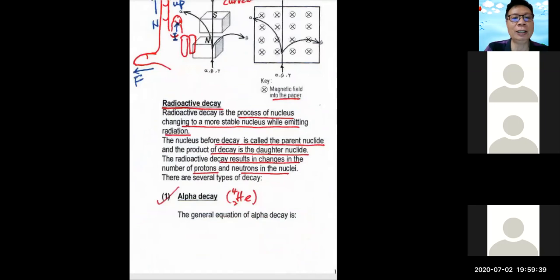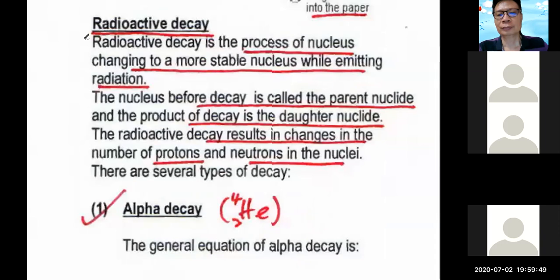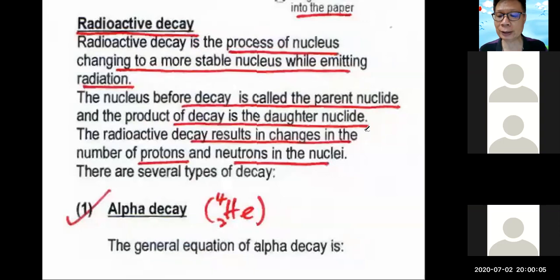Okay, tonight we are going to study radioactive decay, the decay process. This is a very important one. Let me explain what the meaning of decay is. Decay, in other words, means a dying process. The radioactive thing wants to die.